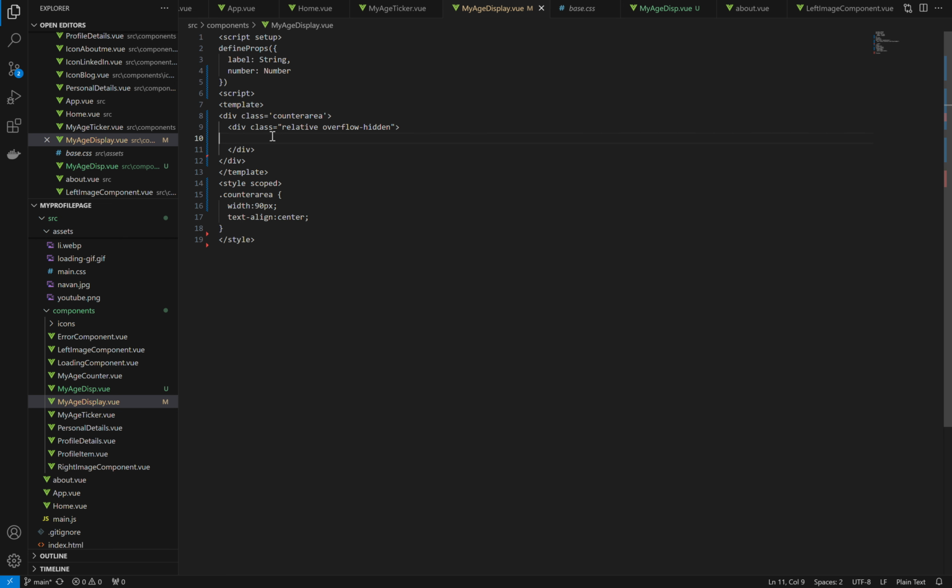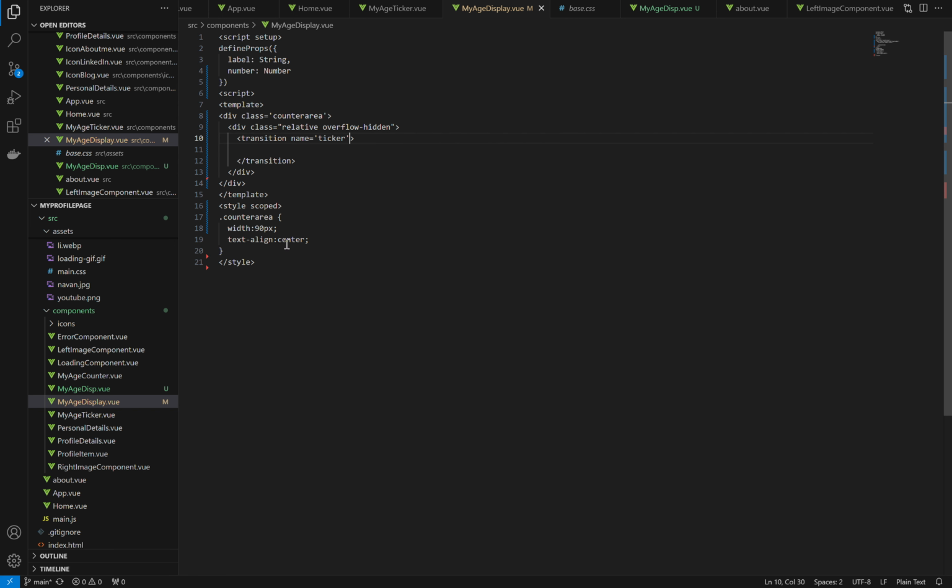Now within this div, I have to specify the transition element, which is a Vue-style transition element. Here you can specify a name. I'll just say ticker.